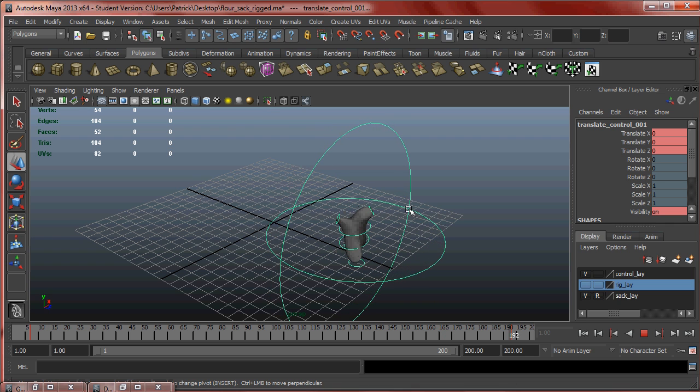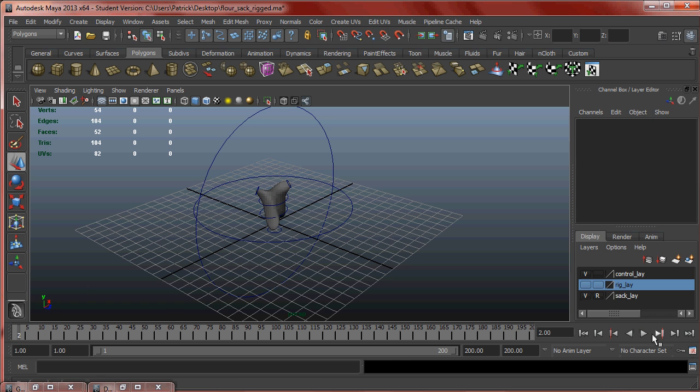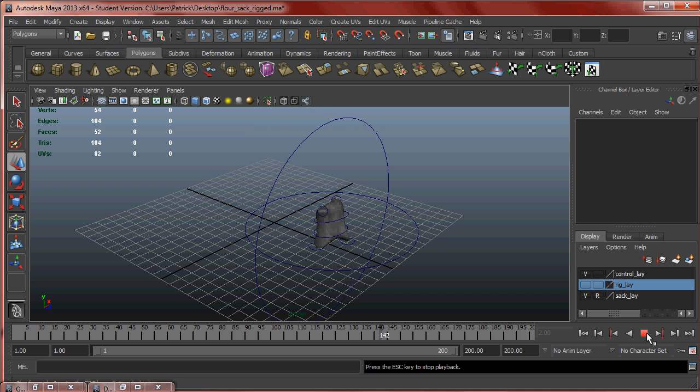I'm liking this. Flour sack is walking, everything's good. So that does it for our walk cycle. Use these basic principles. Well, let me slide that back. There we go. Use these basic principles of animation here, secondary motion, anticipation, slow in, slow out, all the stuff that we kind of covered in this lesson, whether we were aware of it or not. Now we have him walking forward a little bit.